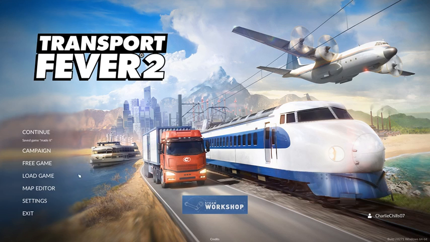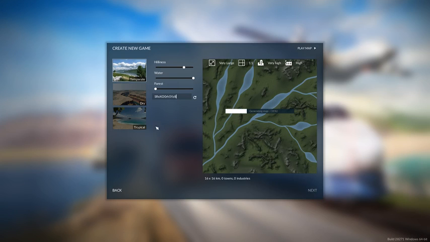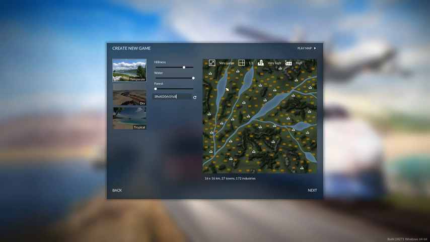I think today we're going to go with free game, always on hard. We are always going to go on hard, and I quite like this map already because we've got 3 lakes, so we can really utilise the boats early on in the game. And then we've got the cities, a couple of cities between the lakes, so we can create a nice little ferry system.